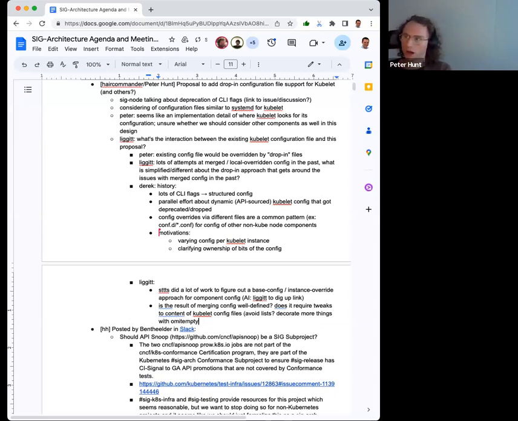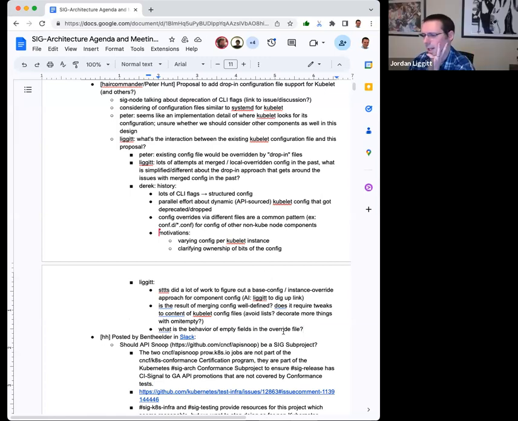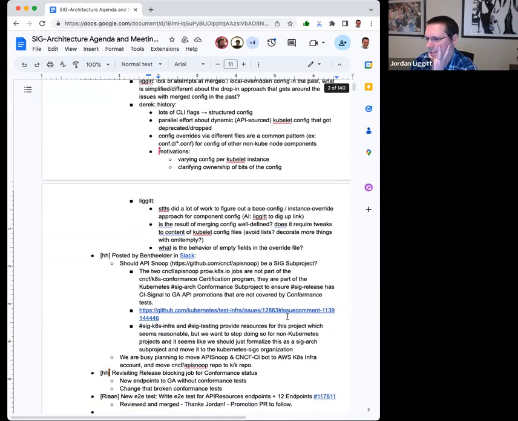So a blanket override is more expressive. And I can imagine if we were to standardize this behavior across components, we'd probably want to take the most expressive route. Yeah, I will take an AI to try to dig up some of the historical discussions about this.